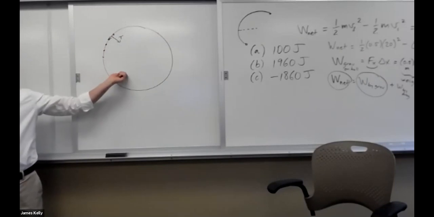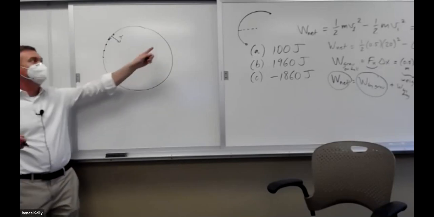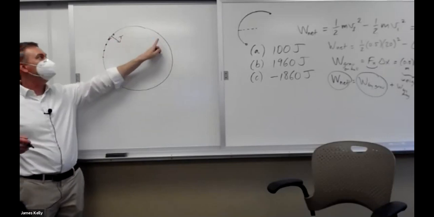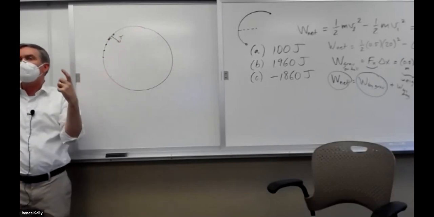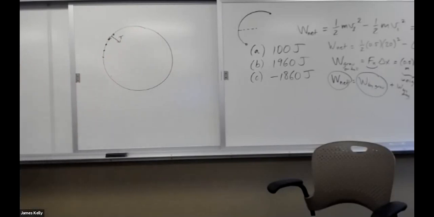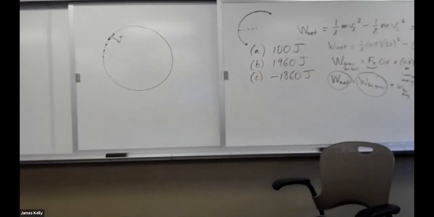What's another way to see 0 that's maybe a little bit simpler than that way? Yeah, we can use the work kinetic energy theorem and say, look, same mass, same speed, it's going around at constant speed, so its kinetic energy isn't changing. So if I take initial to be here, final to be over there, the kinetic energy is exactly the same, and so the difference is 0, and that means the net work done on it is 0. And the net work is the work done by the tension force because there aren't any other forces acting on the ball. So in this case, the tension work is the net work, and it's 0. So that's a different way to think about it.